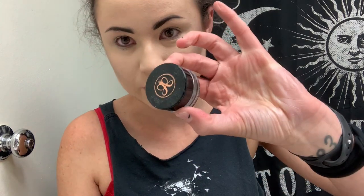So no matter who you're doing, you can use the same products and all. This is just Andy's tutorial. This is what you use for war paint right here. This is the Anastasia Beverly Hills Black Cream Eyeliner. It comes in a little pot. You can get this at Sephora.